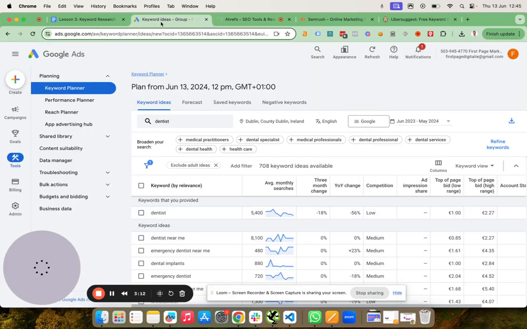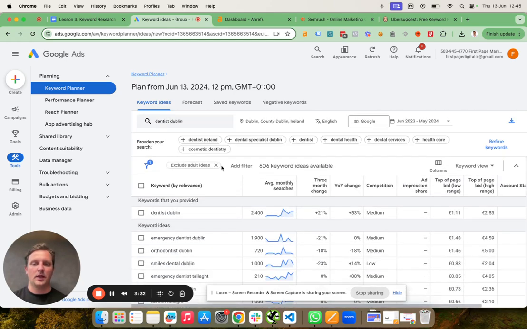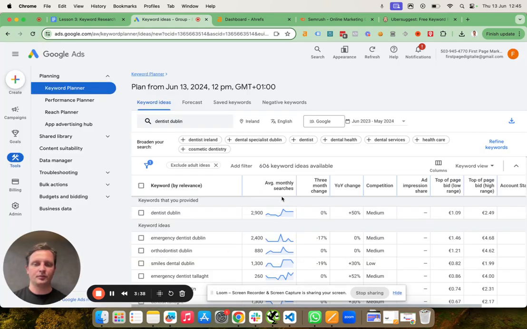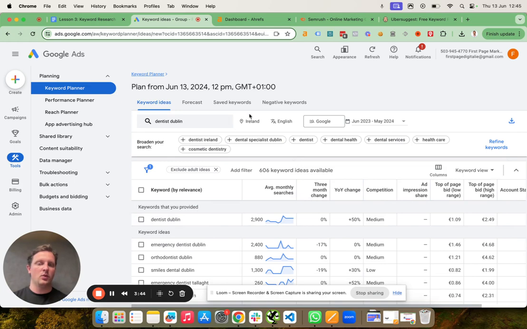Let's go back to this one whilst we wait for that one to load. Within Ahrefs, you have to put in, let's say, Dentist Dublin within an Irish search. So you're unable to look at basically city-based searches for broad. So in Ahrefs, for instance, I'd have to do this and then look at the Ireland level. And it's only 2,900. So Keyword Planner gives you more exact, it gives you more flexibility to use keywords. It's also free, so I don't know anything else to say rather than just use it.